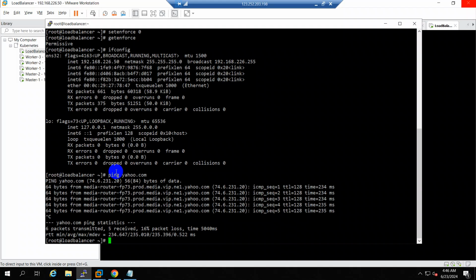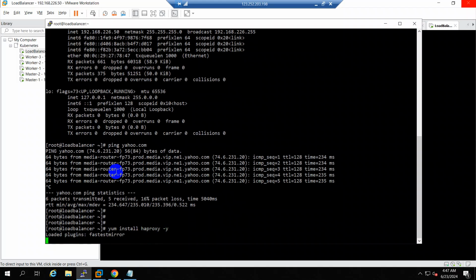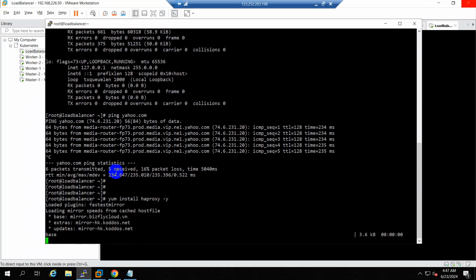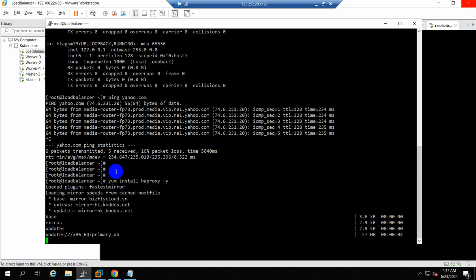So if you say yum install haproxy, by default HAProxy is not installed on the CentOS machine. You are supposed to go ahead and install HAProxy on top of this machine. So I'm installing HAProxy at this moment on this machine.